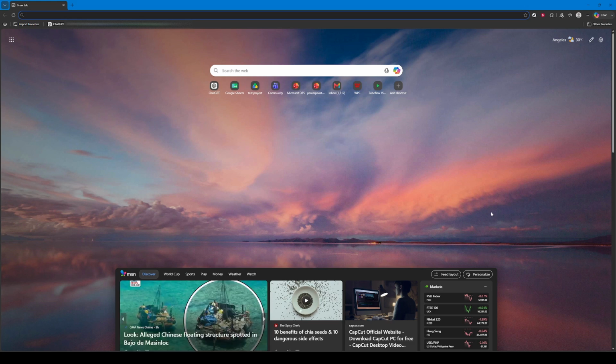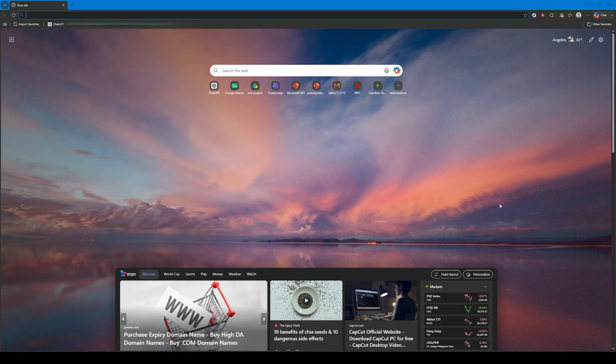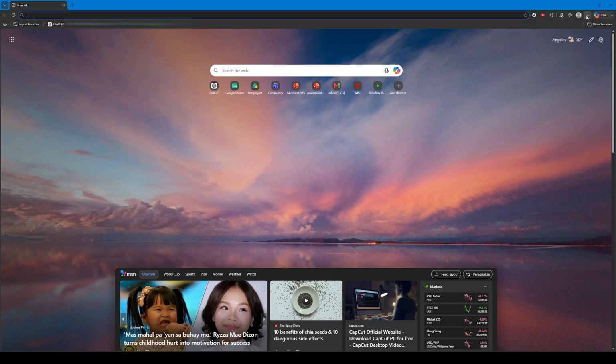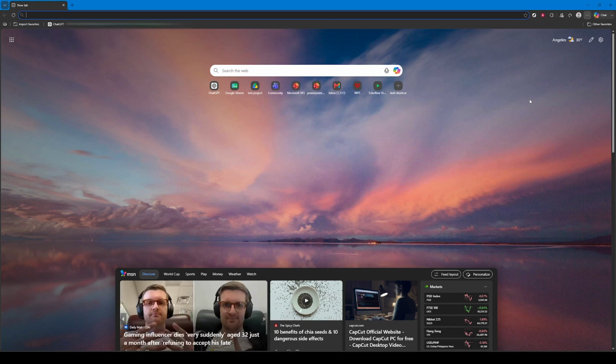Once you're in Microsoft Edge, take a moment to familiarize yourself with the toolbar. This is your command center, much like the dashboard of a car where you control your browsing journey. Now locate the Downloads button on the toolbar. It might look like a small downward arrow or a folder icon depending on your version.